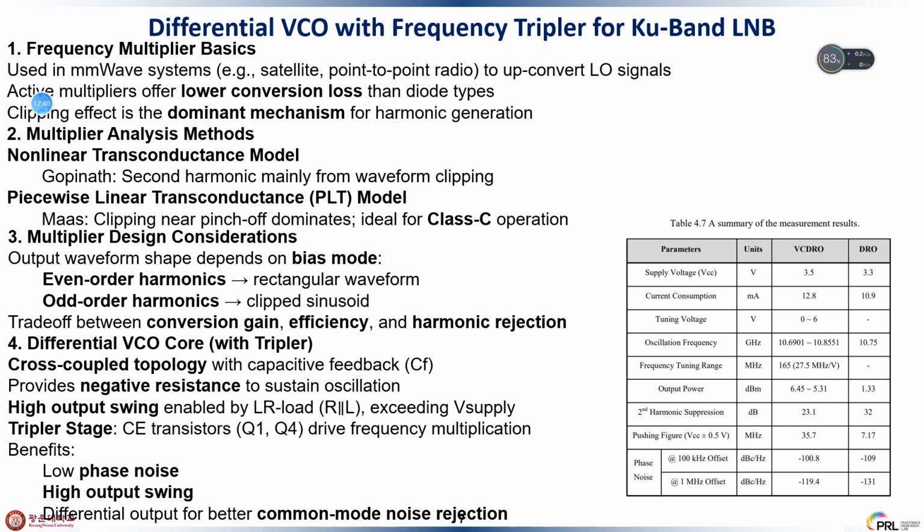introduction, I will skip this one, and then finally I will talk about the benefits of the design introduction I talked about previously. The first one is low noise. I talked about it many times: the low phase noise and the high output swing. And finally, it's the differential output for better common mode noise rejection.